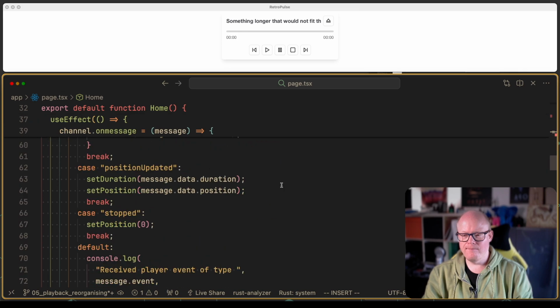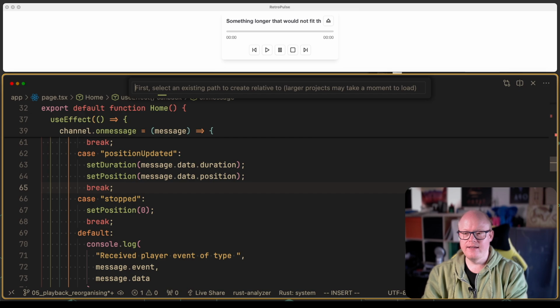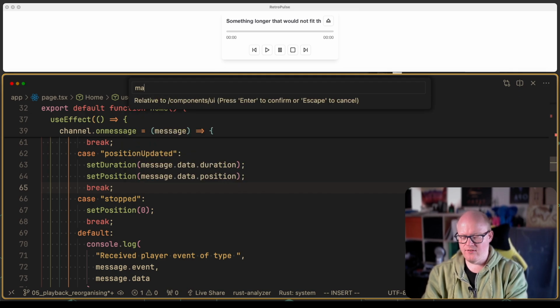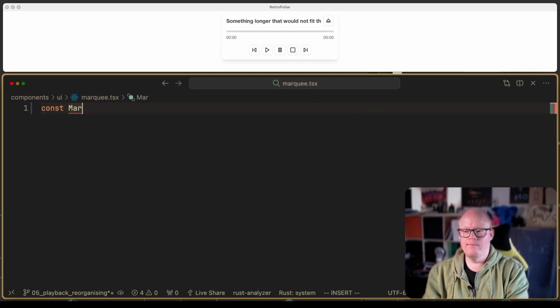So let's just create a new file in, I guess, components UI, and we would create something like marquee.tsx. Why not call the component Marquee? So now we need a marquee component, which we want to export.